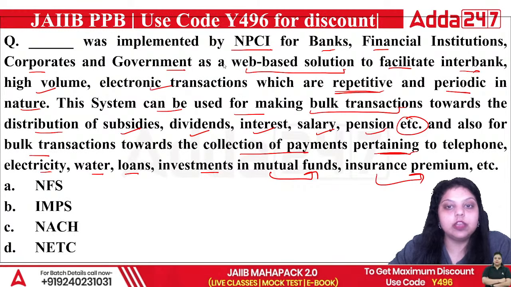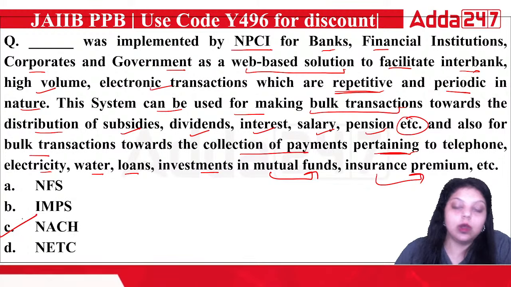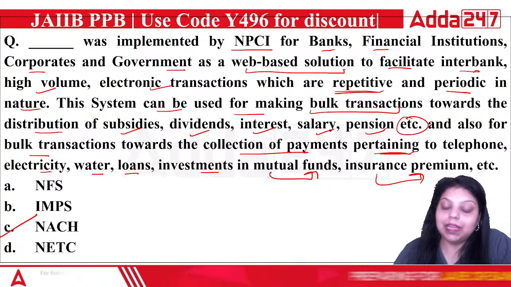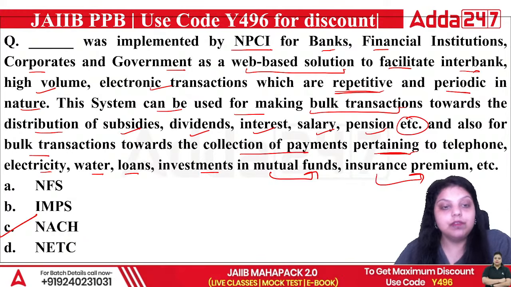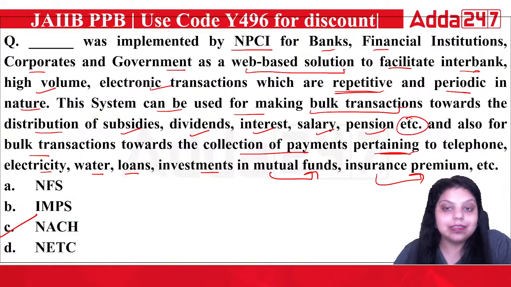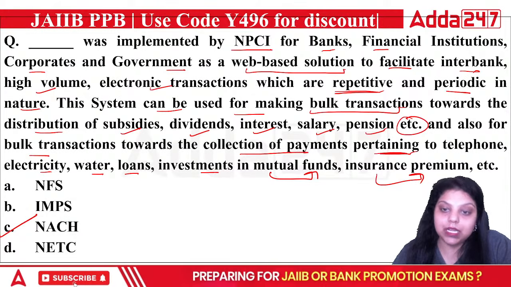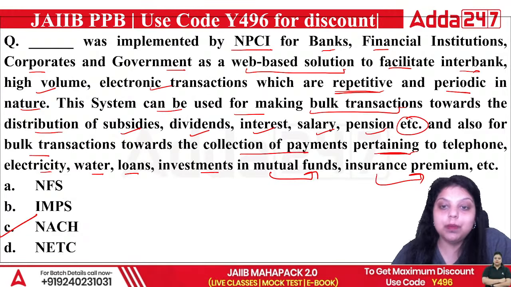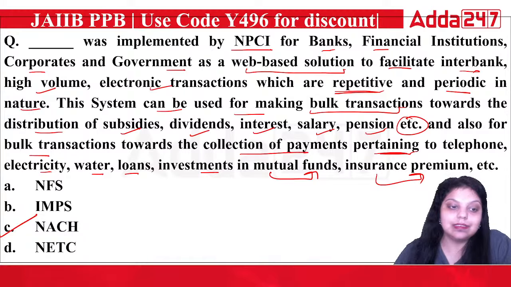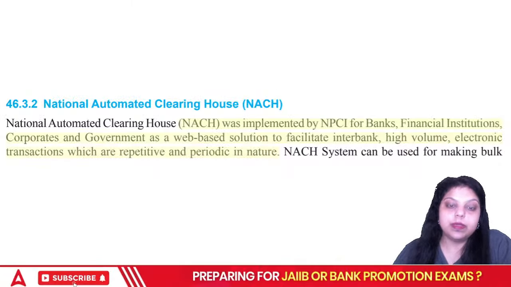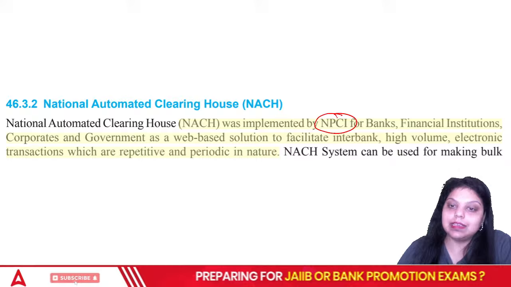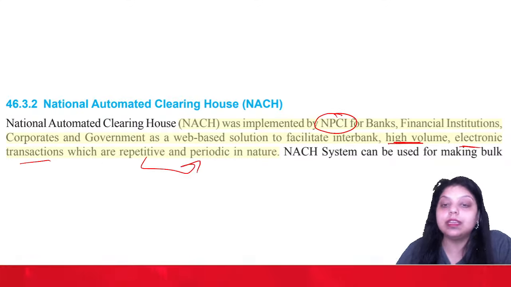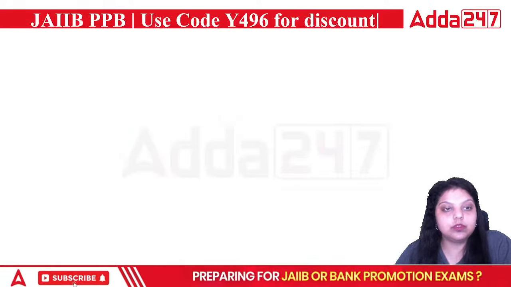Okay, I am again getting the option number C, and that's true. NACH, National Automated Clearing House, introduced by NPCI. Earlier, this used to be done by the Electronic Clearing Service. We used to have ECS credit, ECS debit, which used to perform the bulk and repetitive transfers. But they have been replaced, and the NACH was introduced, by which we are performing bulk and repetitive payments. So the right answer is C, correct. Next, you can see NACH was implemented by NPCI, and it performs high volume electronic transfers which are repetitive and periodic in nature. Okay, next.